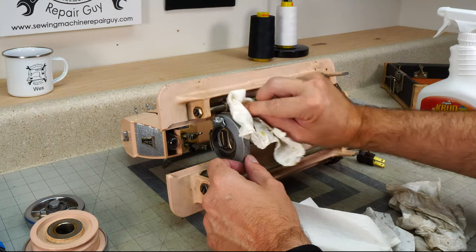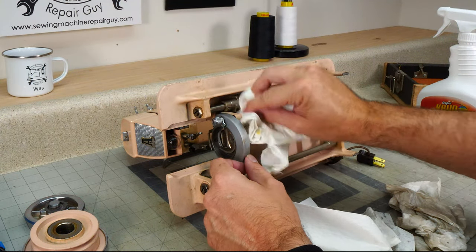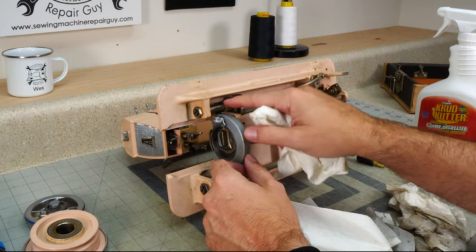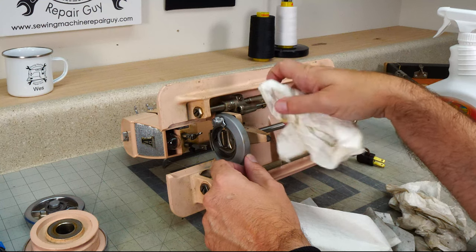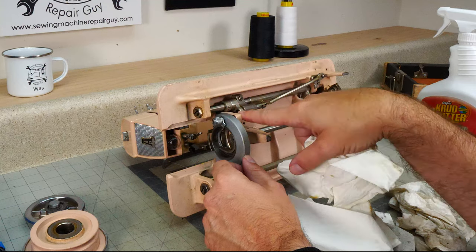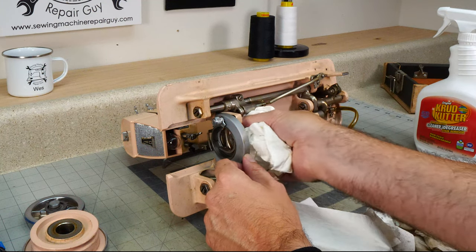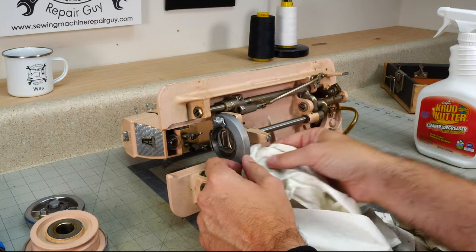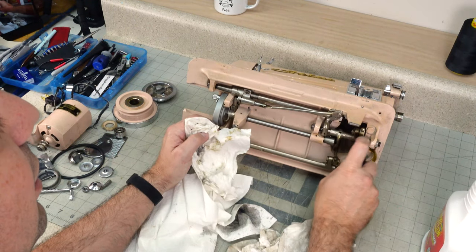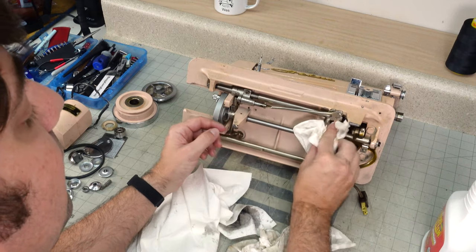And so I always make sure to clean that really good, make sure it's moving really well. Because when you have crudded up oil in here that has turned, it turns into glue and this piece just will not move. So you want to make sure that piece moves just fine when you're working on some of these older machines.